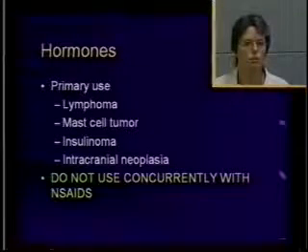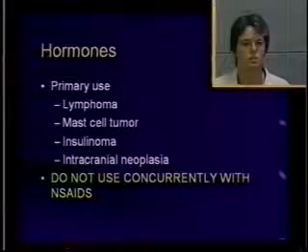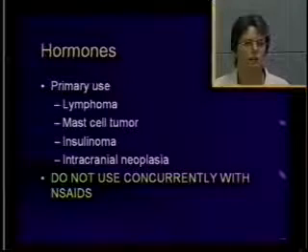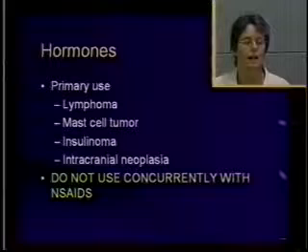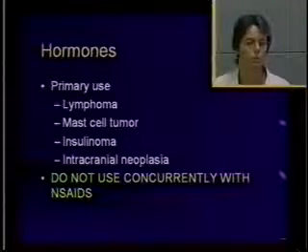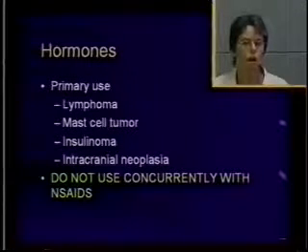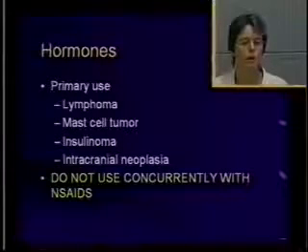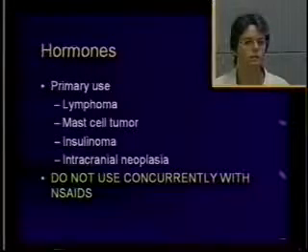It's important not to use corticosteroids concurrently with non-steroidal anti-inflammatory drugs. Both of these drugs have the potential to cause GI side effects such as GI ulceration, and using them together will potentiate their action. And so it's important because many of our patients that are treated for cancer are older patients. Often they have some kind of arthritis and are often on aspirin or Rimadyl or Etogesic, and we do not recommend concurrent use of prednisone with any of those drugs.